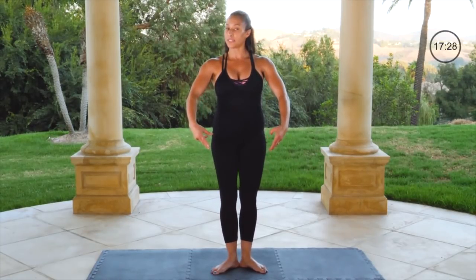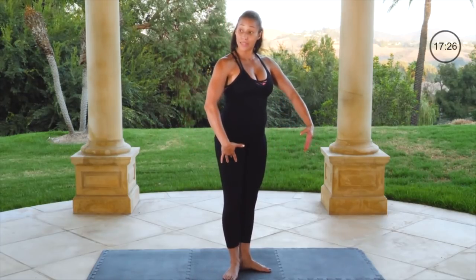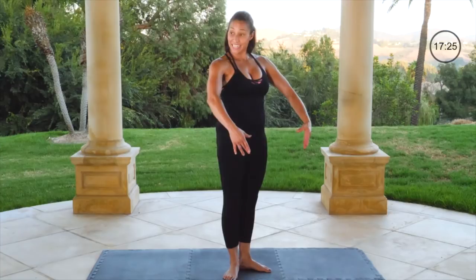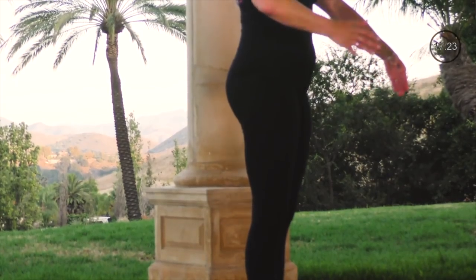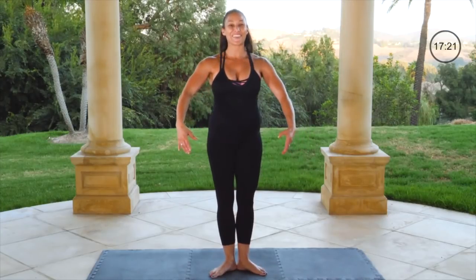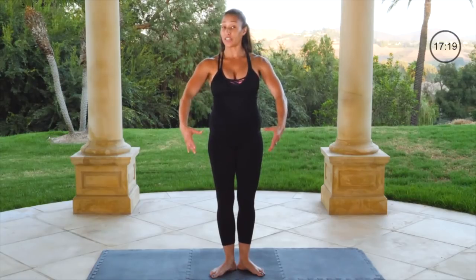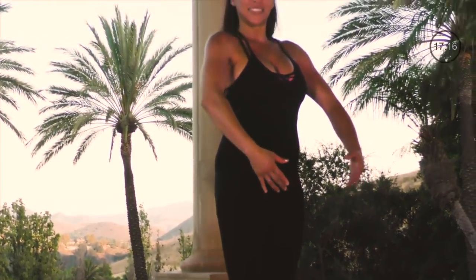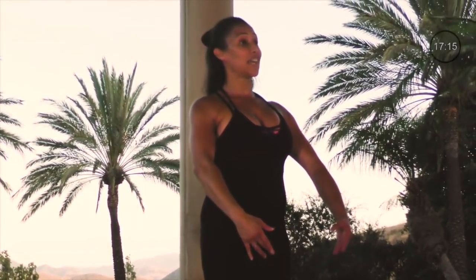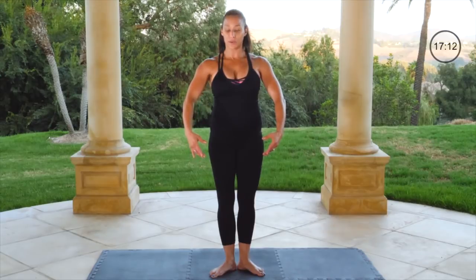4, 3, and 2. Held position there. Now, glute squeeze, in and 2. Now I'm holding my knees, in and in and in. Hold the glutes, core engage, so my tummy disappears. And 4, and 3, and 2. Beautiful, hold that there. Downward rotation through the shoulders. So you wanna keep all of these placed and holding here for 8 and 7 and 6. You're gonna feel great warmth through your muscles.